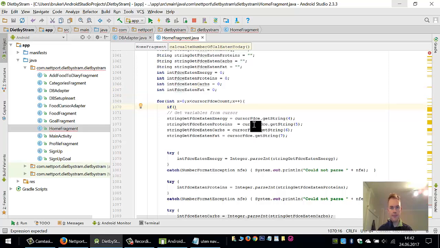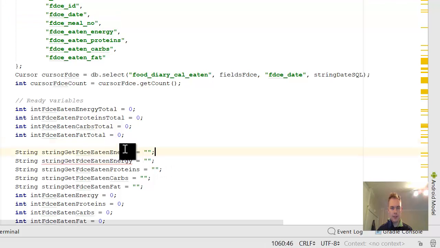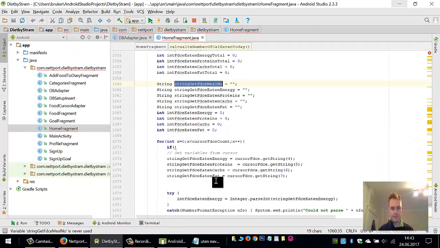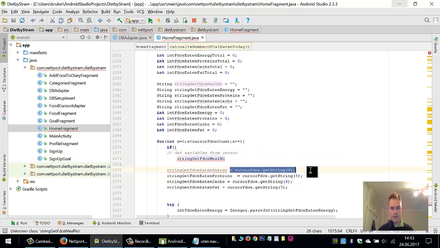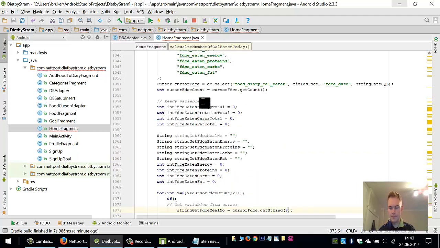If get string, 0, 1, 2, 3, meal number. So meal number is number 3.